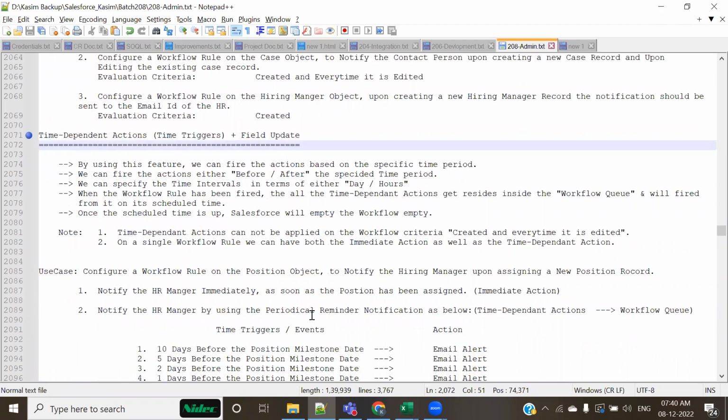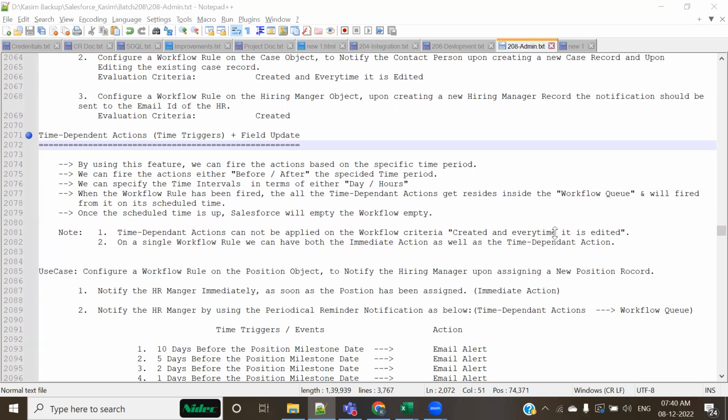Before we go with the time dependent action, there are a few things you might have to revise. The first thing: in workflows we have three different kinds of evaluation criteria: created, created and every time it is edited, and created and any time it is edited meeting subsequent criteria.